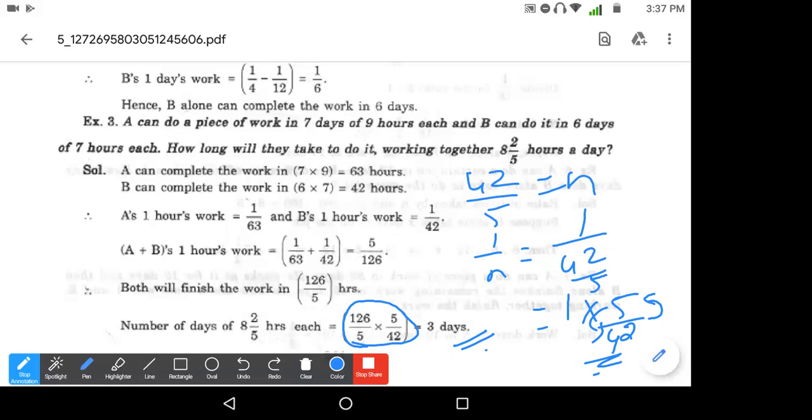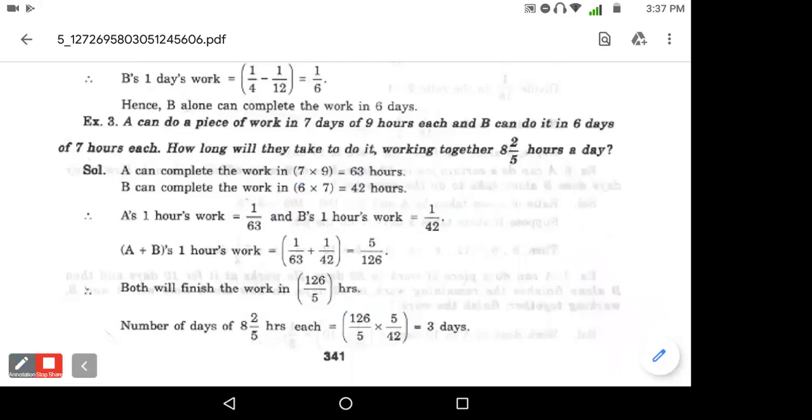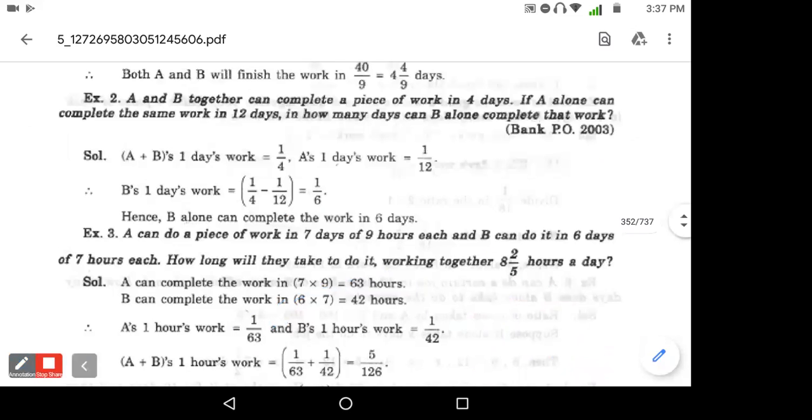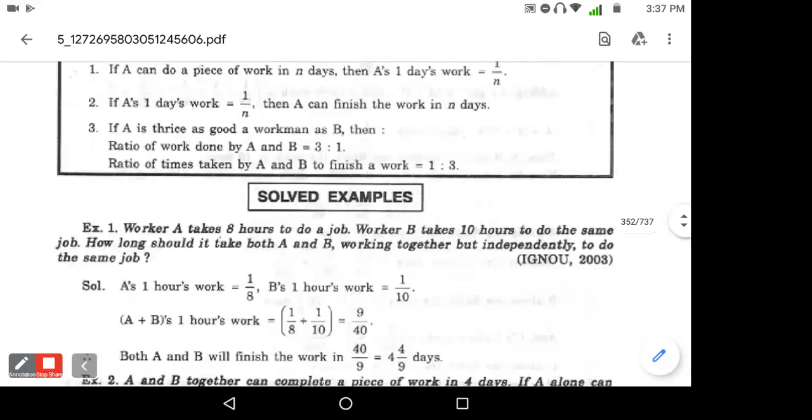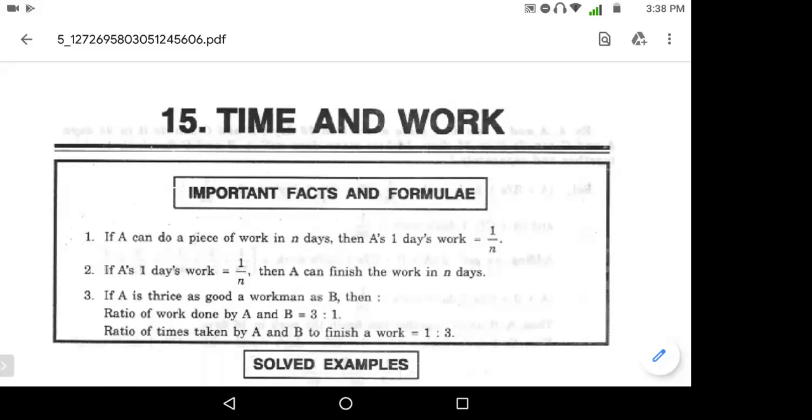The working has to be practiced a little and then you'll be able to solve these problems easily. Always remember, if a total number of hours or days is given, convert that to 1 hour or 1 day, and then you can check if you have to add, multiply, divide, or subtract later. Okay, so this is your time and work problems. There are more problems under this, but the variety will be more or less similar to this. I hope everybody understood. So this will be the time and work problems.